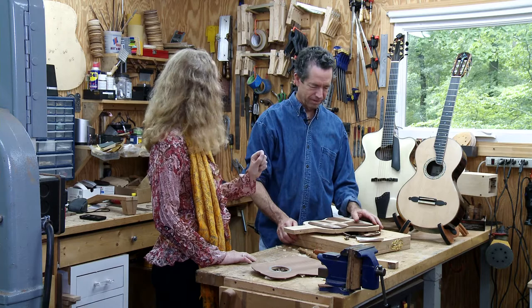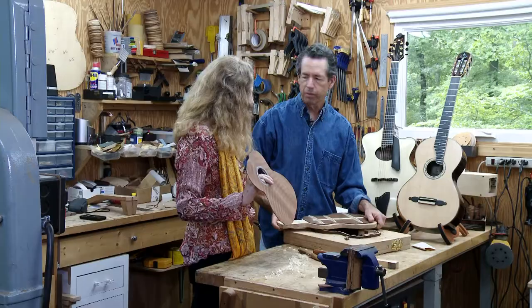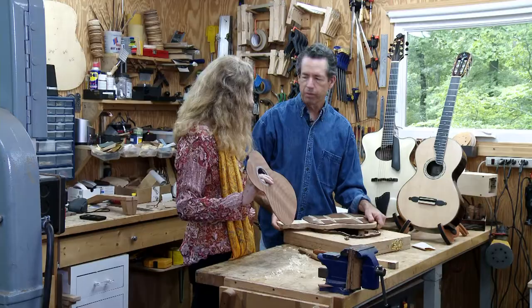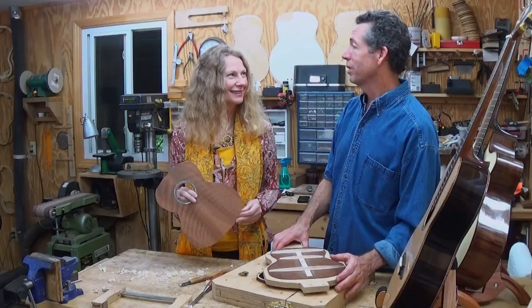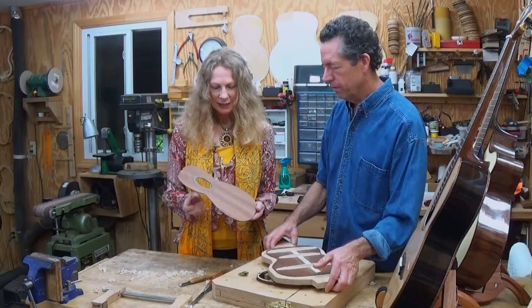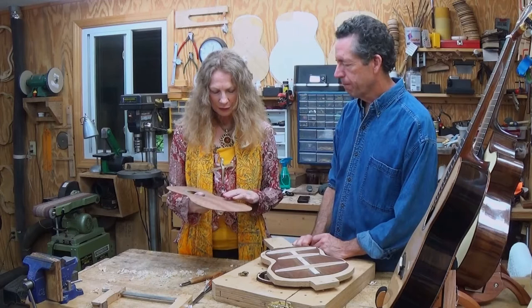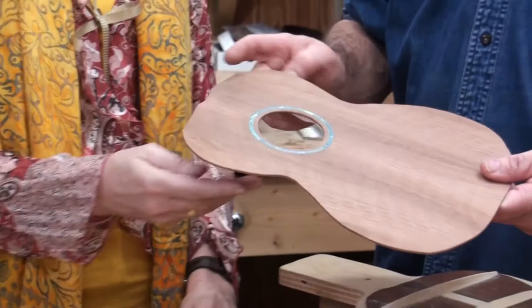Now, this is small, so what instrument would this make? That'll be for a ukulele I'm building now, a little tenor-sized ukulele. I call them ukuleles because I'm from the Carolinas. I've gotten in trouble for that because the correct pronunciation is ukulele. Anyway, so this is going to be a tenor ukulele. On the front you've got beautiful wood, beautiful grain, and then this is the abalone.